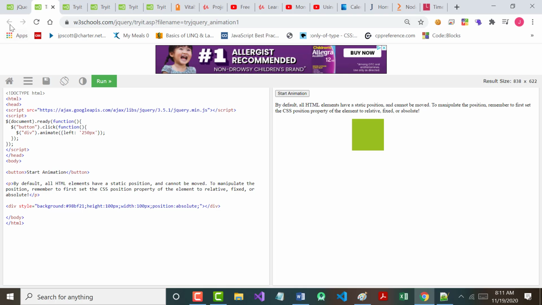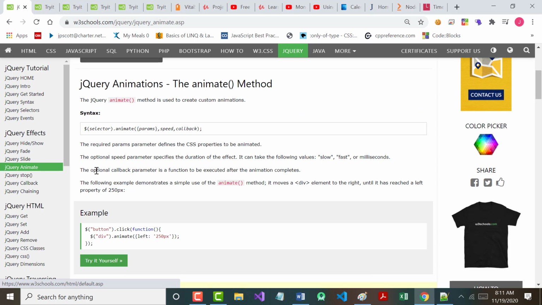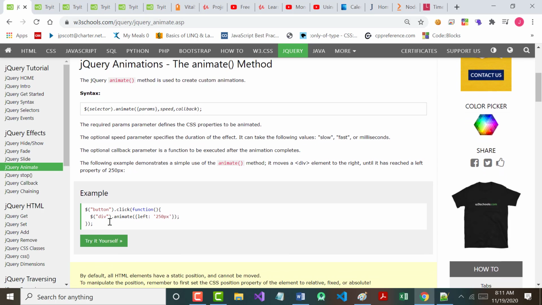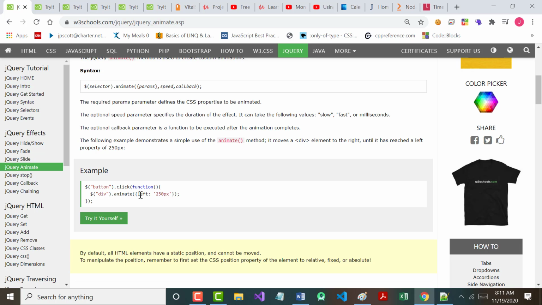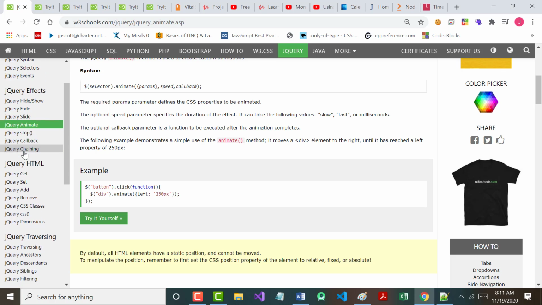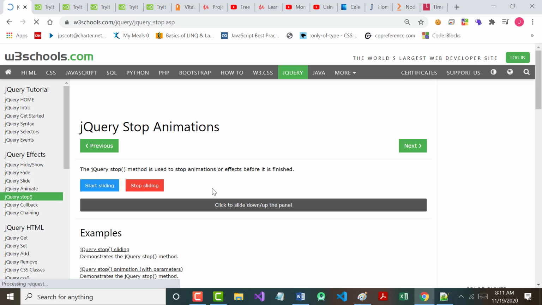All right. And again, what you'll notice when you look at that, okay, there's animate, and you tell it what you want it to do. You want it to animate left, and how many pixels you want it to animate, etc. All right. There's a stop command.